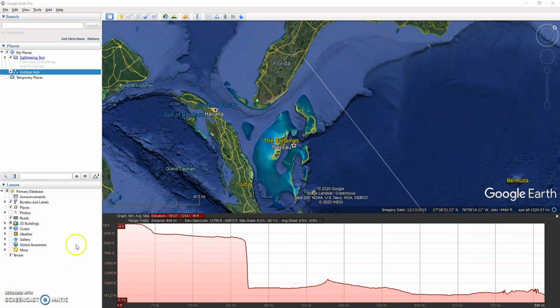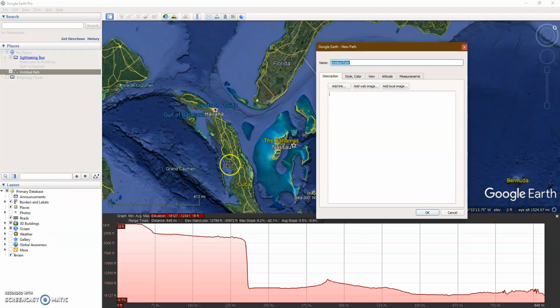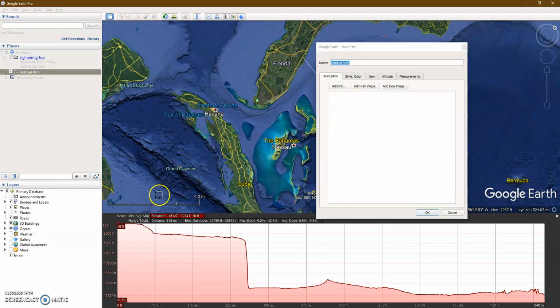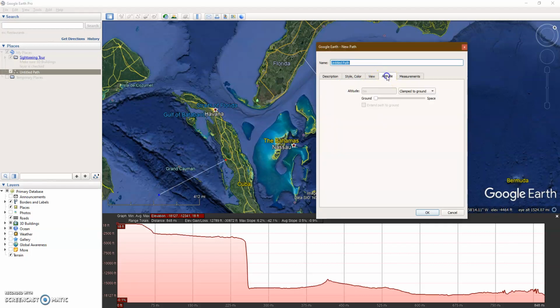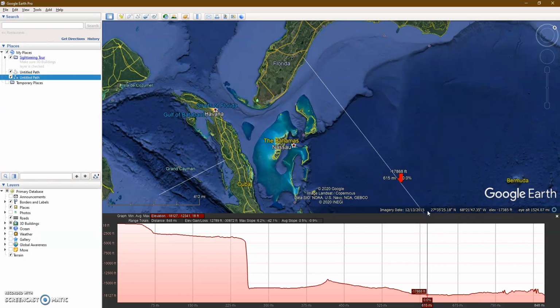I also just wanted to add a real quick how to do this. So I come up here, and here's my path. I'm going to make a path from Cuba out here to this depth. I come up to altitude, I switch it to clamp to the seafloor, and then if you want to change your measurements to be in meters, you can certainly do that, or kilometers. Let's do meters. Okay, you still have to divide by 3. And we click on this. That's my path here, and boom, show my elevation.